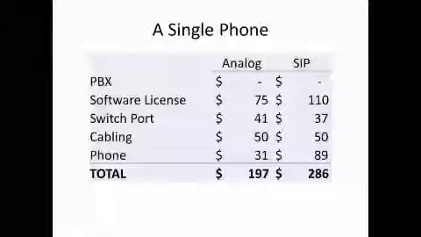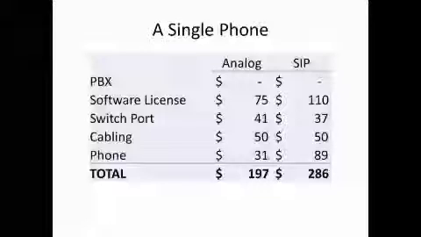However, these numbers are low at $50. This is about the lowest you'll see for a drop, but nobody today is cabling with the old analog Cat3 cable. It doesn't make any sense. The future is coming, and the recommendation to you is to make sure if you do recable or if you're building a new hotel, do cable with Cat5 or better, maybe even Cat6 or better, to make sure that you're future-proofing yourself. The last thing here is the phone, and that's where you're going to see the big price difference.